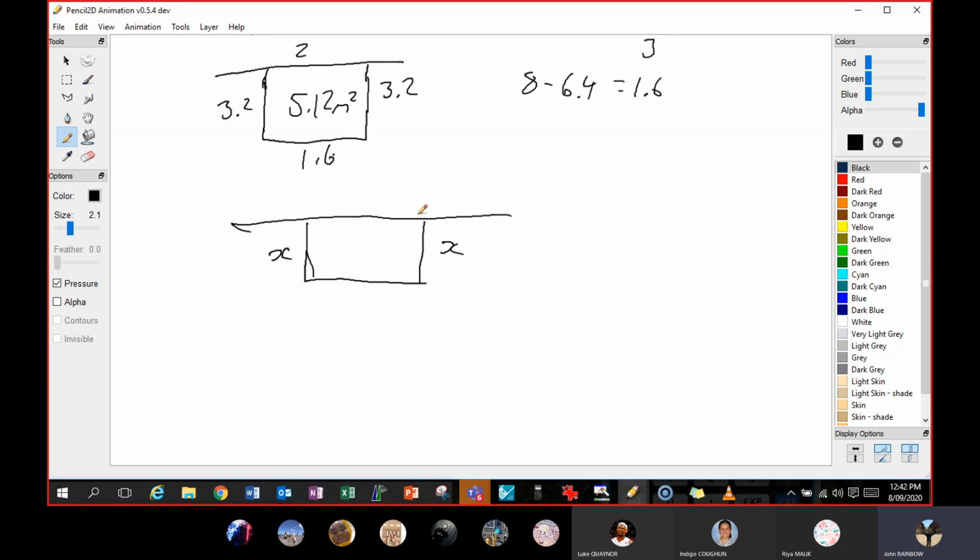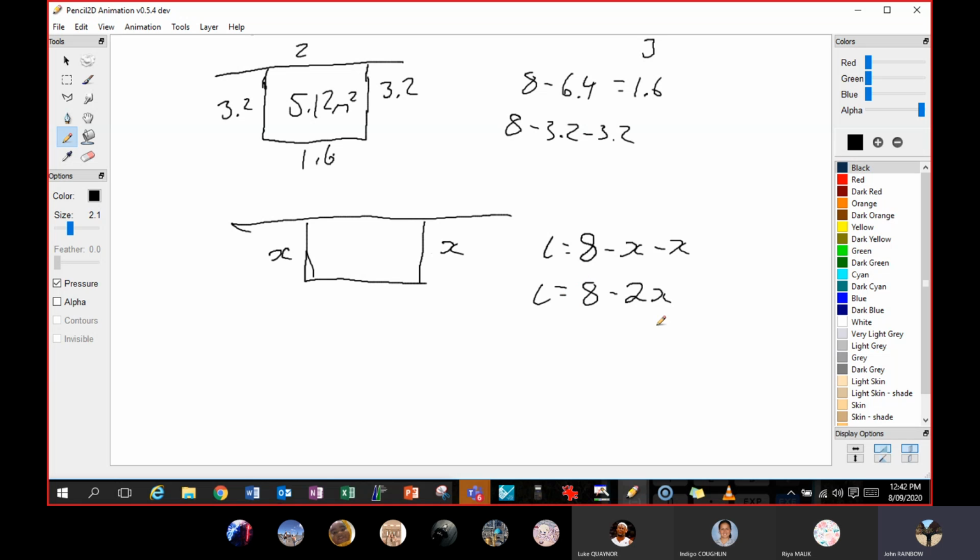Well, if you think about the length, you've got 8 meters to use, right? So your length is going to be 8 meters minus whatever you use on these two. So it'll be minus x and minus x. Because if you have 1 meter widths, it'd be 8 minus 1, minus 1. If you use 3.2, it'd be 8 minus 3.2 minus 3.2, right? Now, obviously, we can simplify this to just write 8 minus 2x, which is 2 lots of x. In this case, it was 6.4. Before it was 2. So that's what our length is.